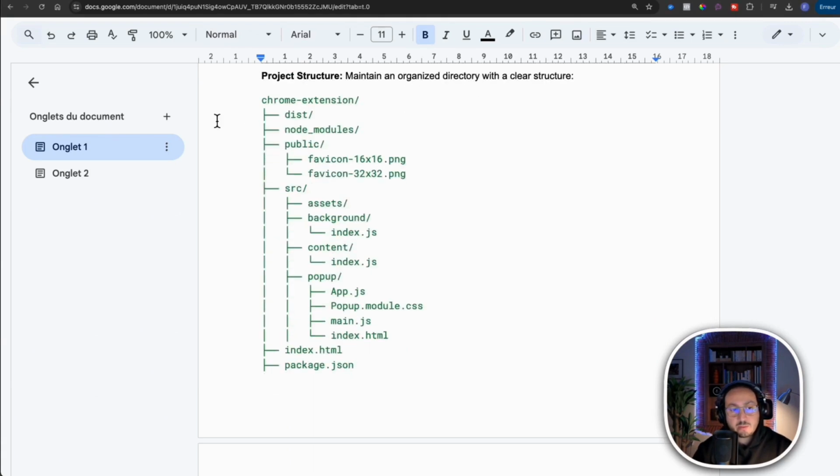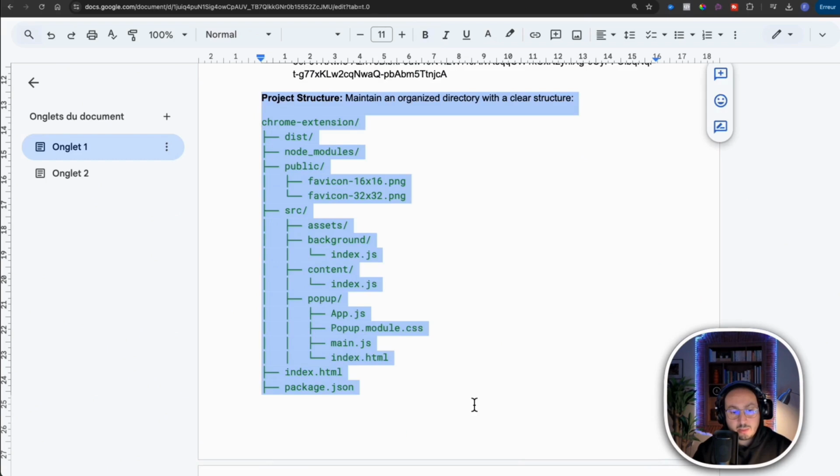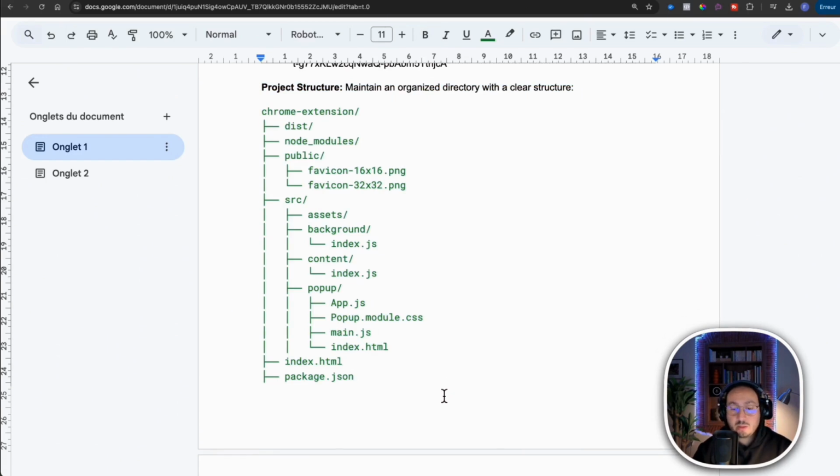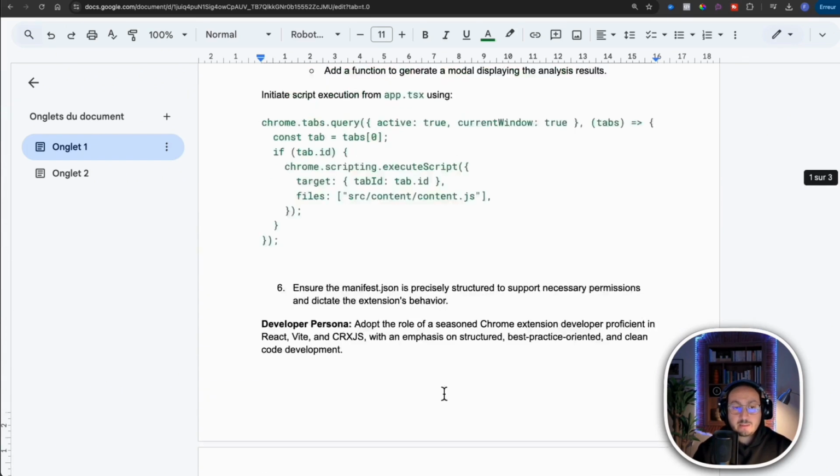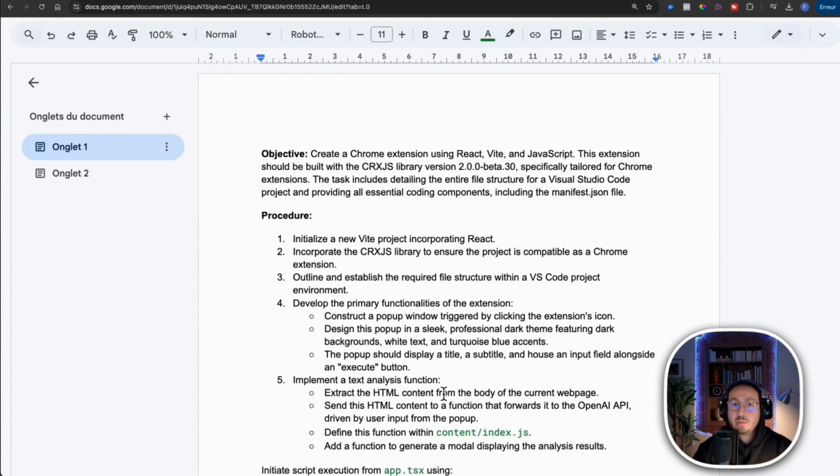And here, this is a bit of the code structure that you obviously need to respect, even if we change it a little bit. The main thing is that artificial intelligence will create for you an architecture, a structure similar to this one. So here we have our prompt. We know a little bit that we just need to start the programming. I'll show you right away how I'm going to generate it simply.